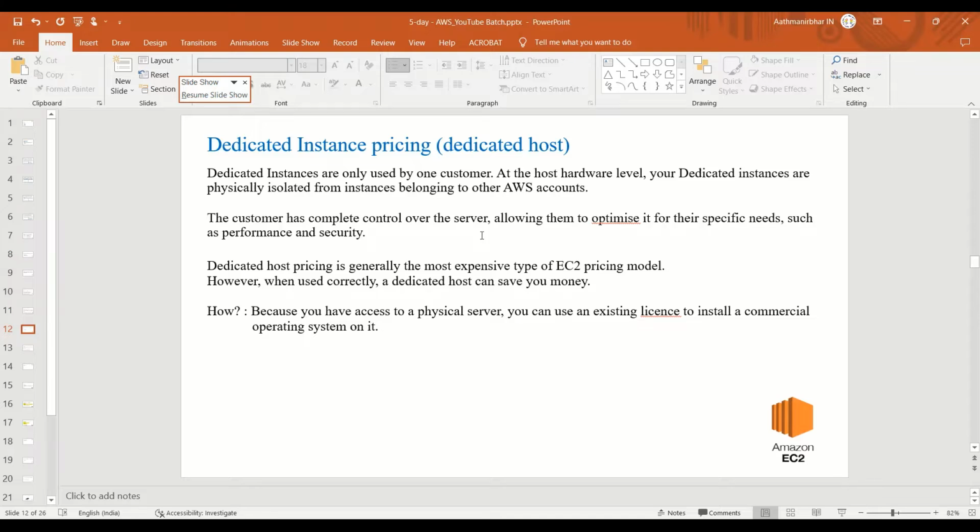How? Because you have complete access to the physical layer of that server, right? So you can use an existing license key, licensed software, professional software that you can install on this hardware. Whereas if you go with other traditional pricing models, you will get whatever operating system Amazon provides by default: Linux, Windows, and Mac OS.